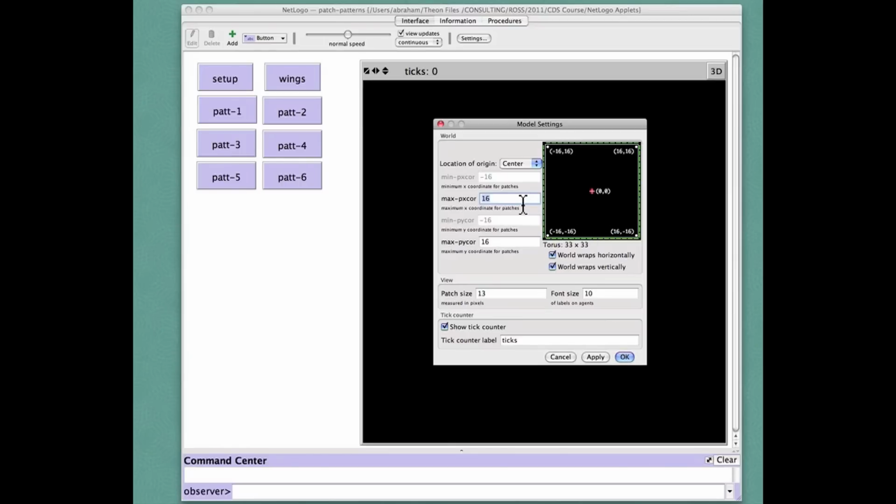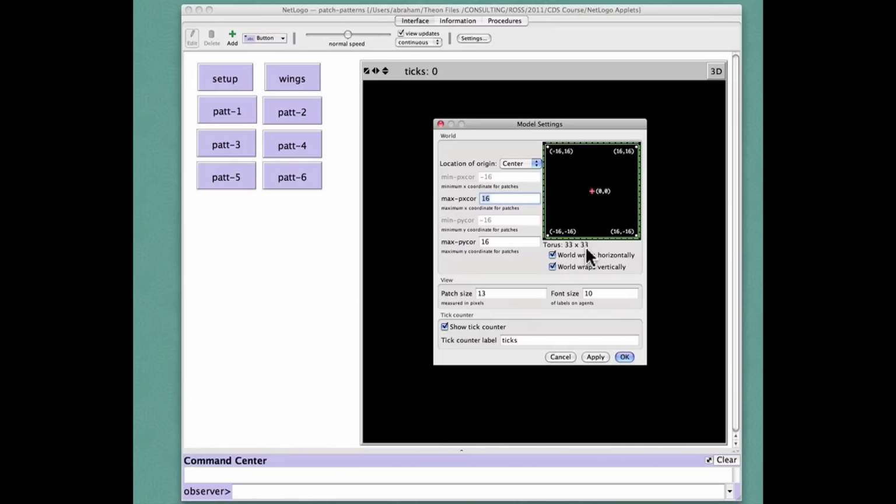So there are between minus 16 and plus 16 33 values, because we have to count 0. So there are 33 patch x values, 33 patch y values, and so down here under the graphic for the coordinate system, it says 33 by 33.